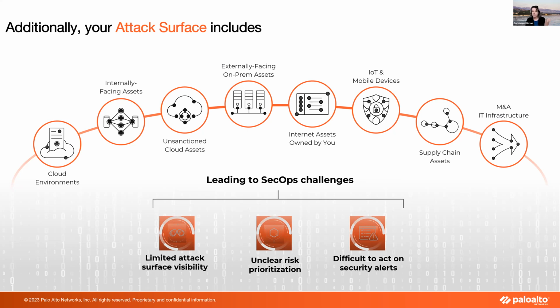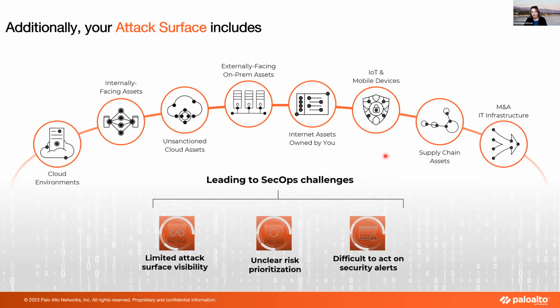Cloud environments, there's a lot of managed cloud environments that you've got, but then you've also got these unsanctioned cloud environments over here. So, we're going to see unsanctioned cloud assets because people have access to the cloud and they might just bring something up that you don't know about. Internally facing assets becomes a really interesting challenge when you have a lot of people working remotely, but maybe they don't have the same security controls that you would have in place if they were sitting in your offices.